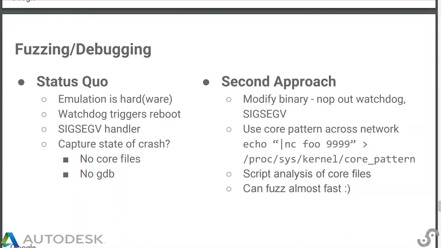But it turns out there's a cool feature where you can start this file name with a pipe character, and you can pipe it to an arbitrary program. And so what we did is we piped it to netcat to send the core file off to my workstation. So I just started collecting core files from this when I was going through it. In this case, it was just netcat to the workstation on port 9999, and on the other end, I had a little bash script that ran netcat -l out to a file and put that in a tight loop.